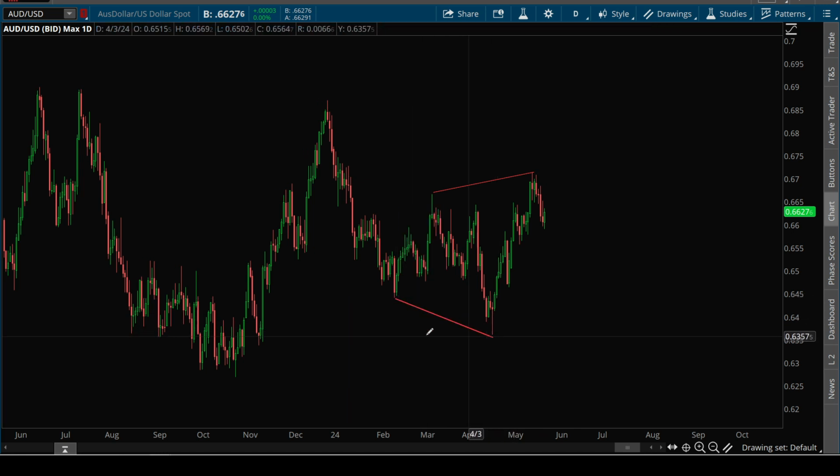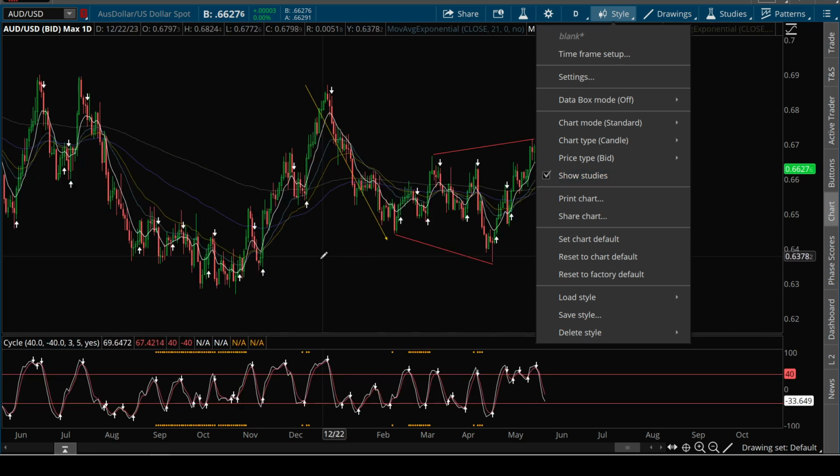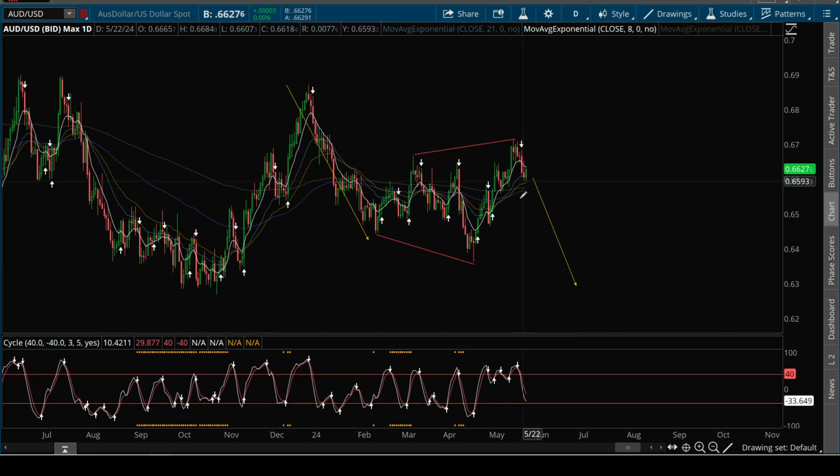Now, can it get more complex? It can, but as of right now, the simplest pattern would be this is your impulse down, this is an expanded flat, and we're looking for another impulse down to come after these lows. With that being said, do you have a sell setup? No. Let's put our indicators back on here for a second. Do you have a sell setup? No, because you're coming into an oversold 34B.